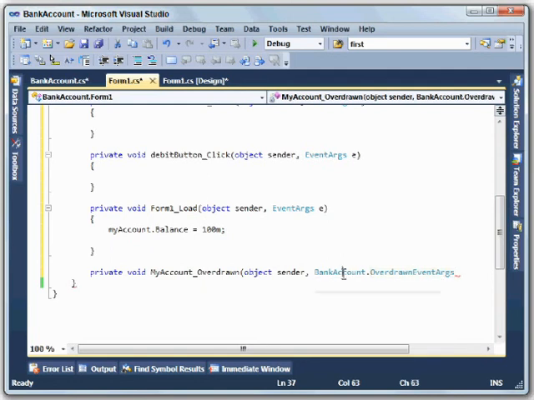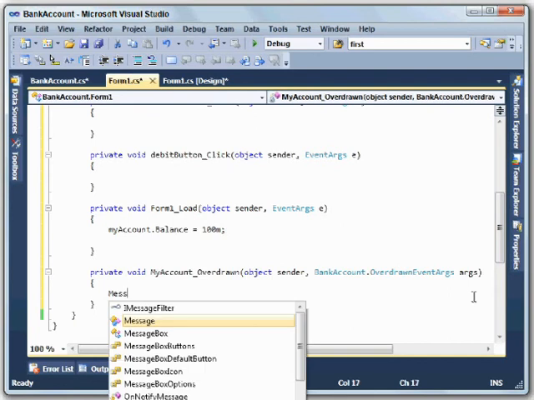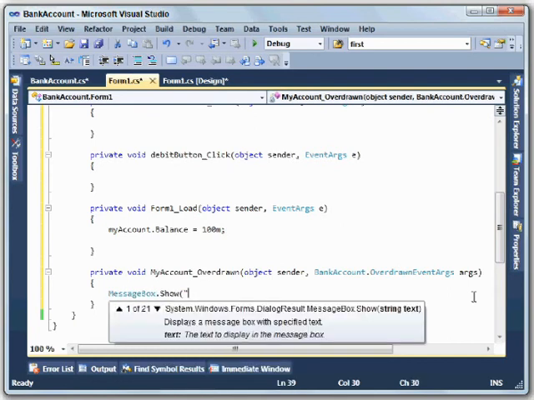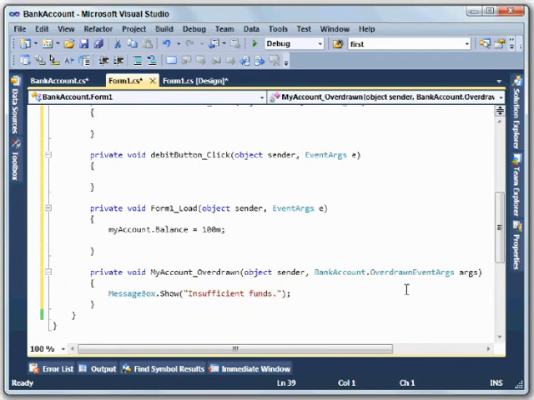It's defined in the bank account class, so we need to say bank account dot overdrawn event args. I'll call it args. And then in here, I'm just going to display a message box telling the user we can't do it. So message box dot show insufficient funds.